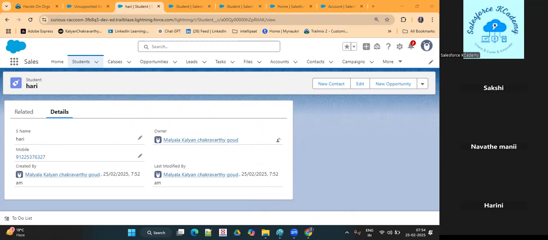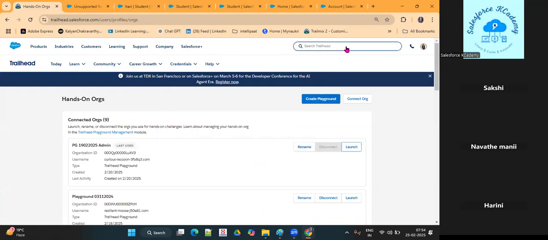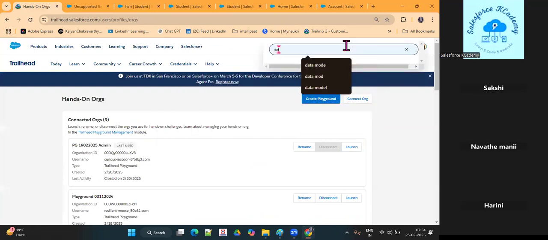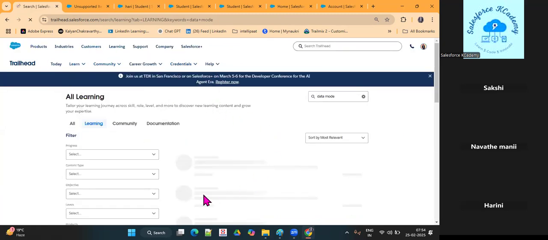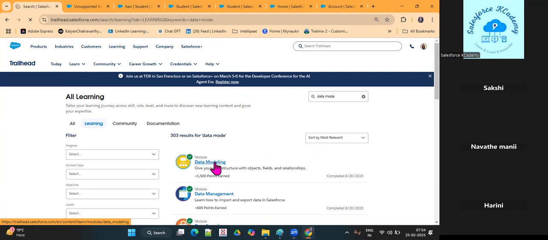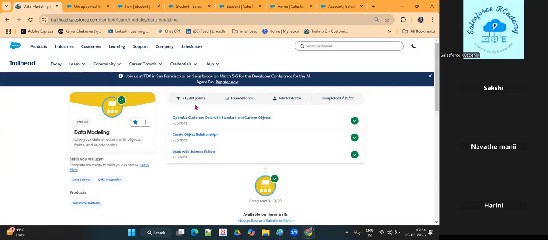Yeah. So as I said yesterday, Mani has completed the data modeling first module, data modeling module first chapter. So I want you all also to complete this one. Go to the Trailhead and in the data modeling, you complete this one.